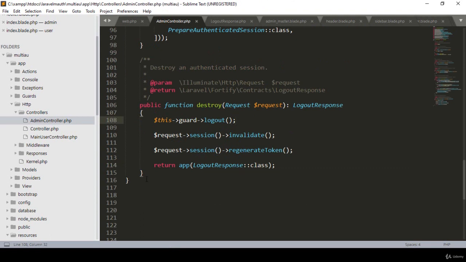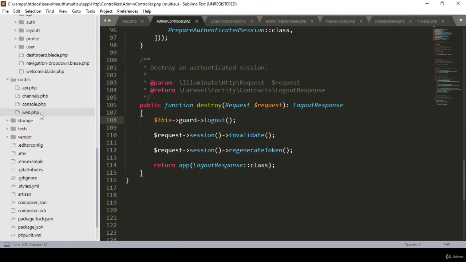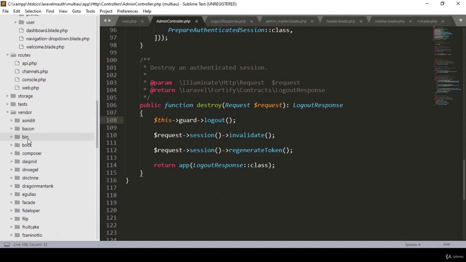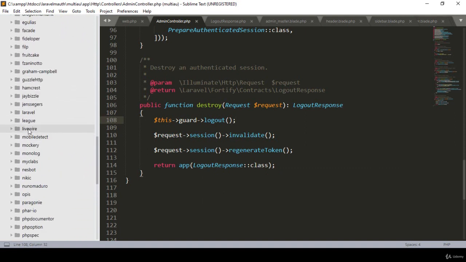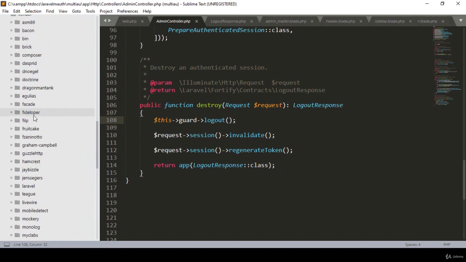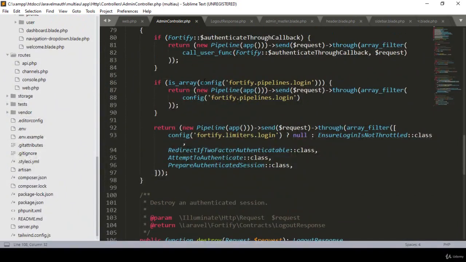So that is our vendors. If you want to access this file directly, then you have to go to this vendor folder, and then there is Laravel, that is Laravel 45. So in particular that position you have to go. Perfect. I hope friends it's very clear to you how to do that work.